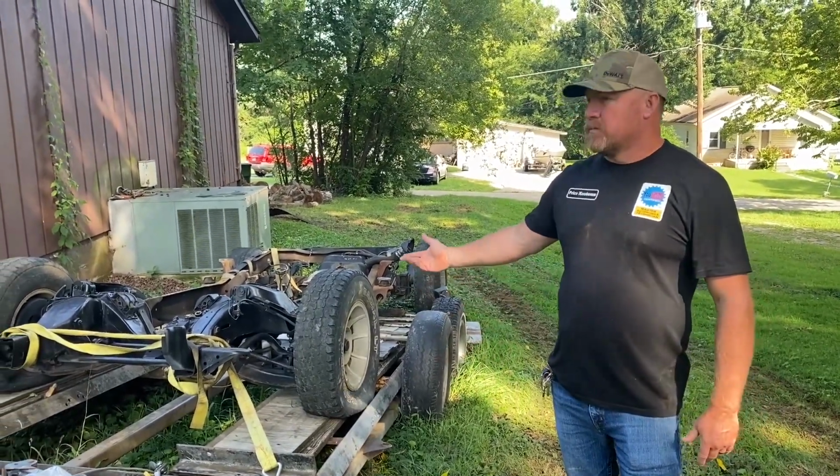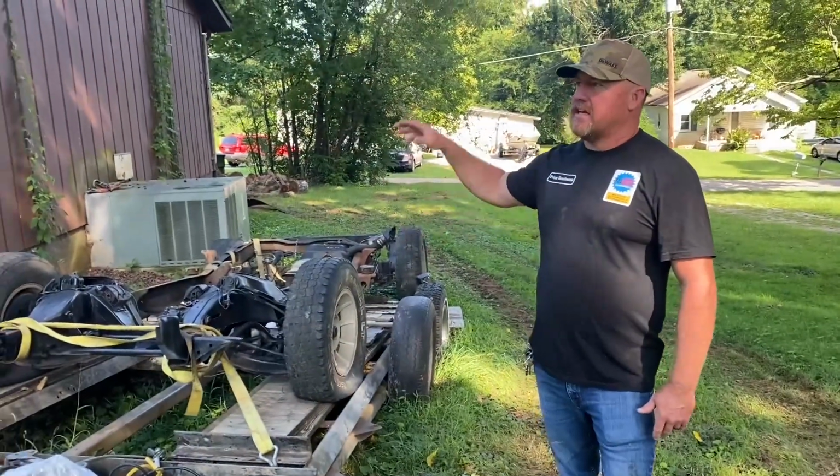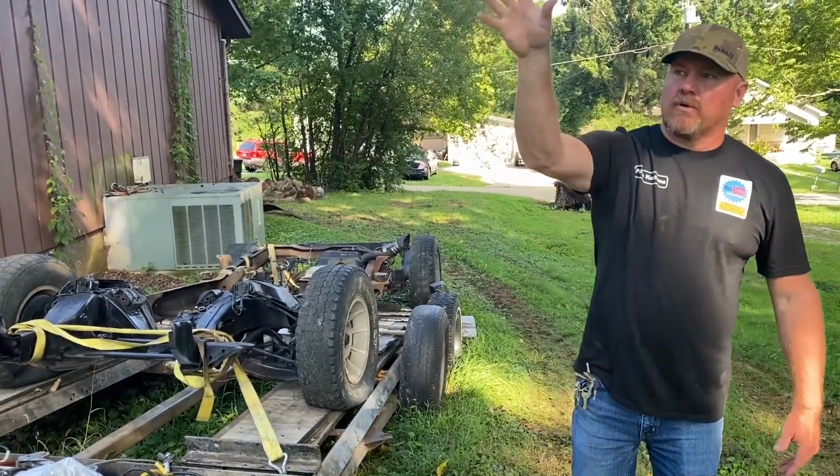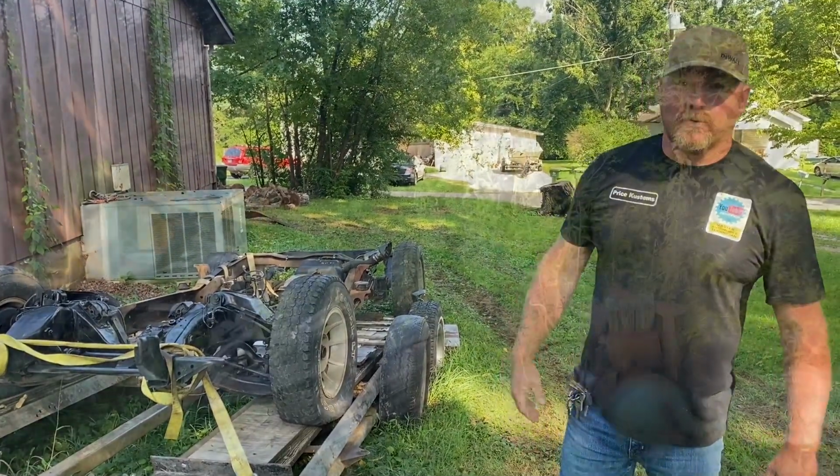And, guys, we're trying to get this place cleaned up. The chassis, and the truck and the Jeep, and store it all up. So, we got a skid steer out here. We're putting in some work. Yeah, so let's get to work.